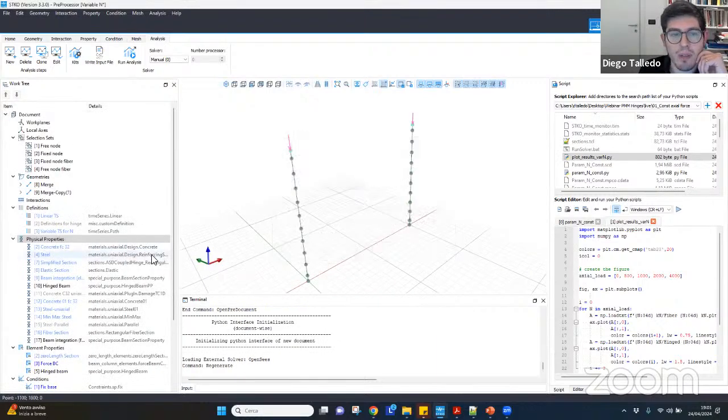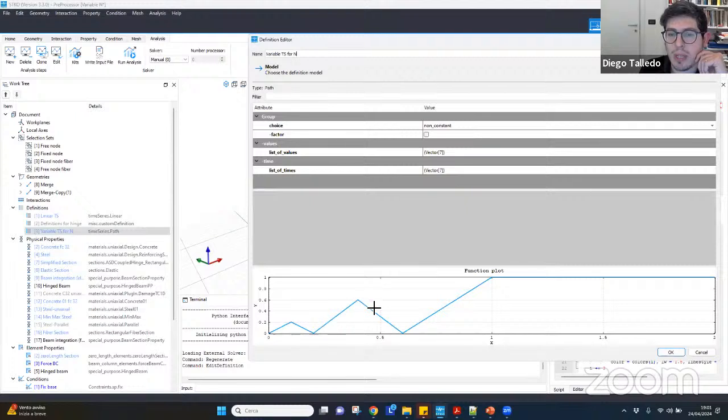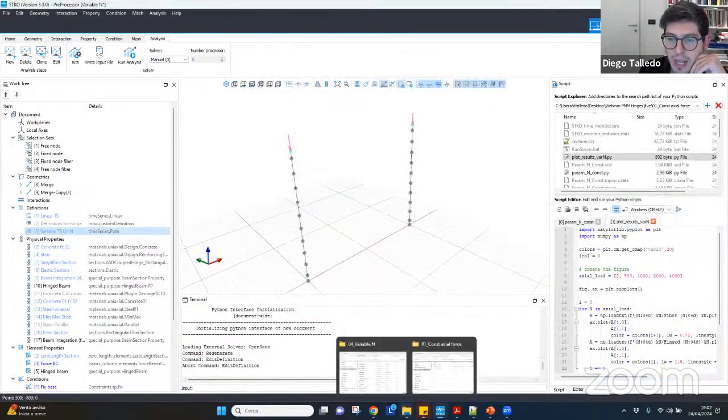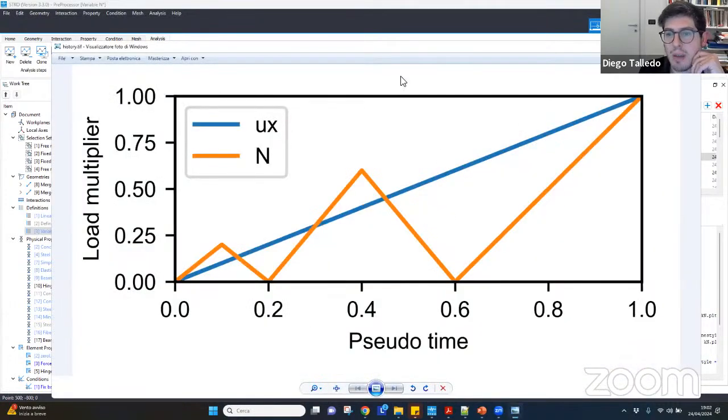It's basically a model very similar to the ones that you have seen before. Here there is something different. You will see a variable time series for the axial force. And if we inspect it, we will see that we have this sort of amplitude increasing axial force that will act at the same moment as the lateral load. To show you a picture that I included in the material, it is something like that. So the lateral displacement is increasing linearly while the axial load is increasing with this increasing amplitude cyclic history.